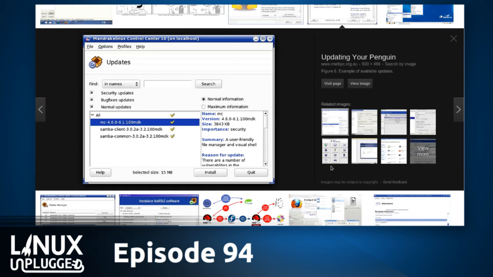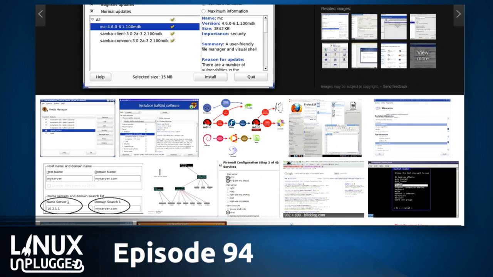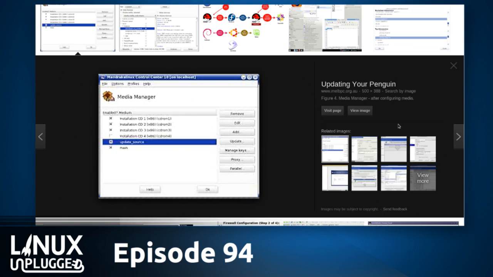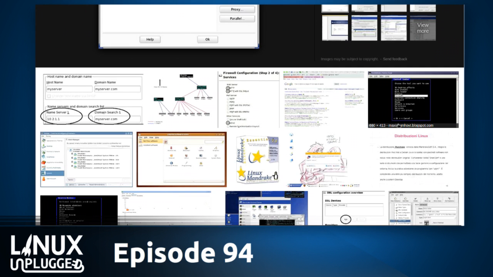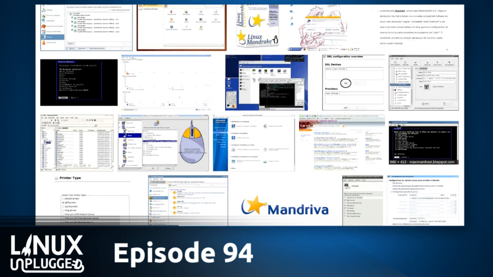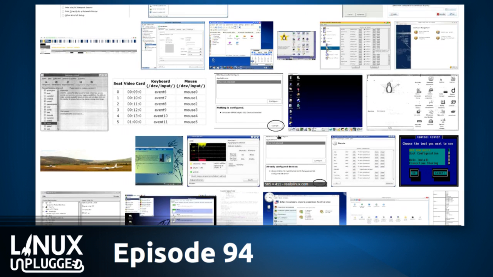But it was definitely way better than any other RPM-based distro out there. In my opinion, this was the usable RPM-based distro at the time because of URPMI. And then they had one of the first software source managers where you could manage between online sources, update sources, and CDs. And again, SUSE got all that in YaST pretty quickly. But that's what made Mandrake work so well, I think, for people.